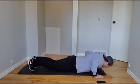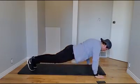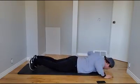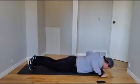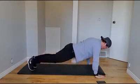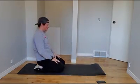Having your hands wider or narrower will change the feel of the exercise and the intensity at which it hits different muscle groups in your body. You can also elevate your feet, maybe on a chair, a bench, maybe on a backpack. Anything like that will just change the angles, make it a little bit different look for your body. So now resting for the rest of that minute, we did our 12 hand release push-ups, coming up to those 24 reverse lunges.